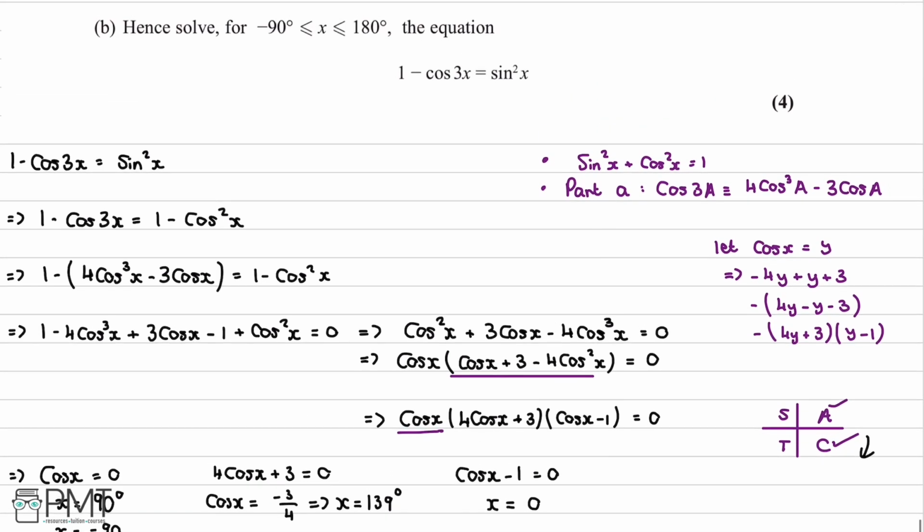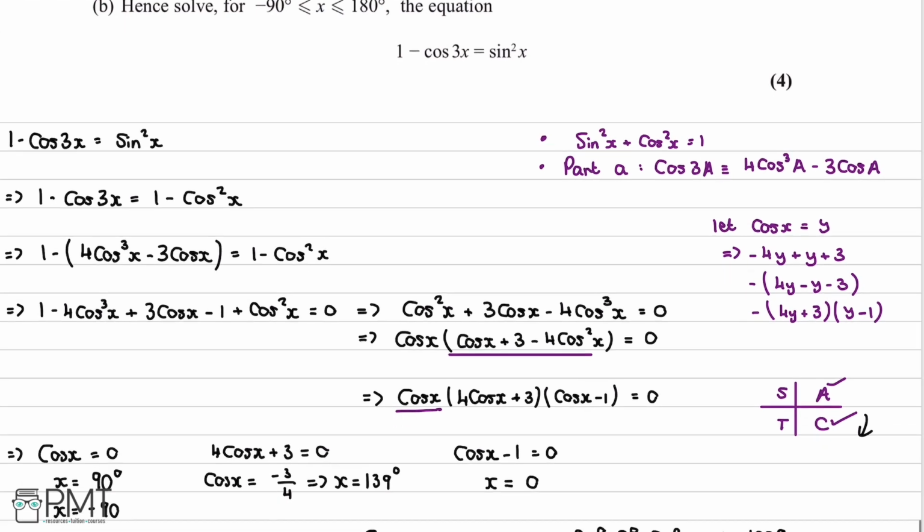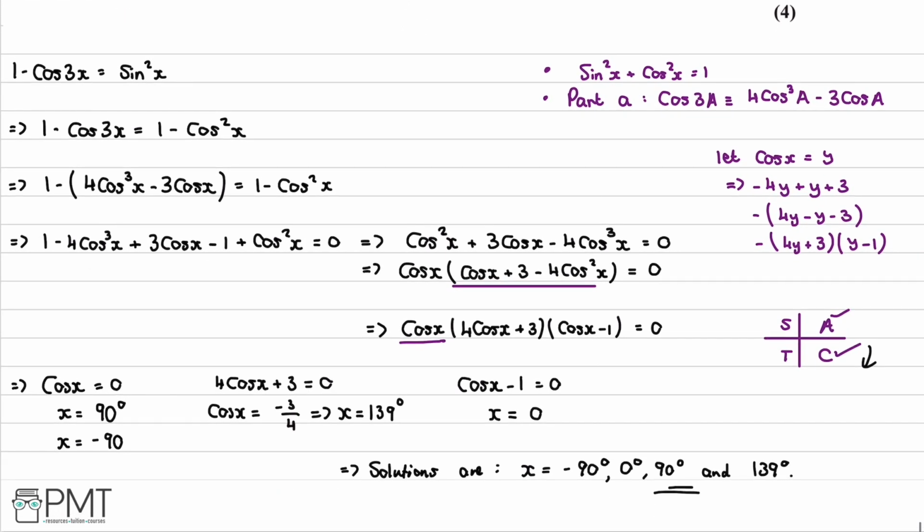We recall looking back that it was worth 4 marks, and we'll now go through where we picked up those marks. So we pick up our first mark for getting it into the form where we had cos squared x plus 3 cos x minus 4 cos cubed x equal to 0. So we picked up that mark at this stage here. We then picked up our second mark for going through this process where we separated our brackets, and we pick the mark up for this line of work where we set our different terms equal to 0. So we'll put our second mark in here.